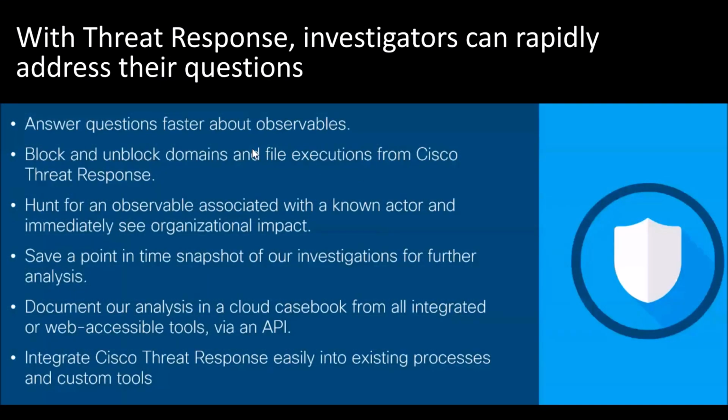Answer questions faster about observables, right? Whether you get them from a domain, whether you get them from your own research, your buddy down the street. Very quickly, you can put this into Cisco Threat Response and get an answer. You can block and unblock domains and files very, very quickly using the interface and not having to log into 5 or 6 different products. You can hunt for those observables associated with a known actor and immediately see your organization's impact, right?